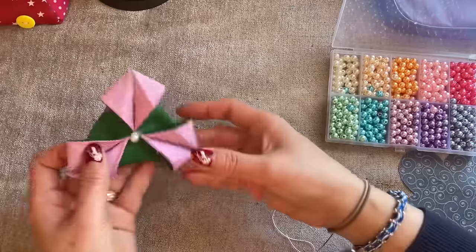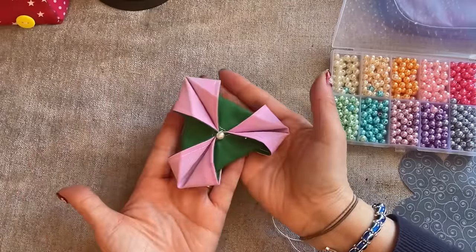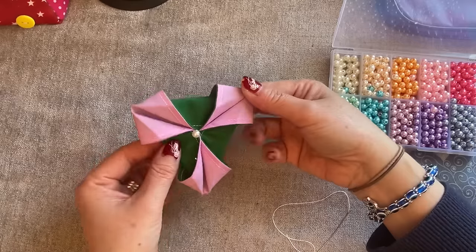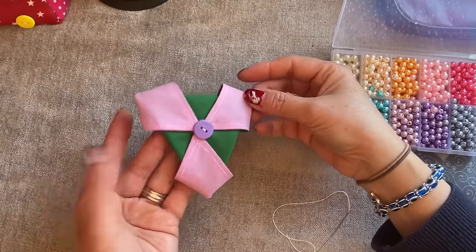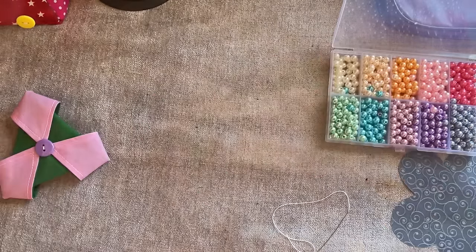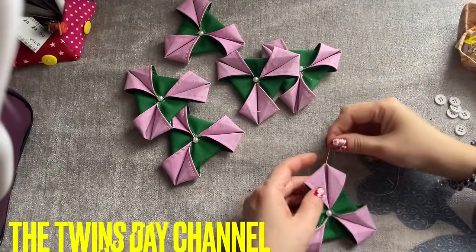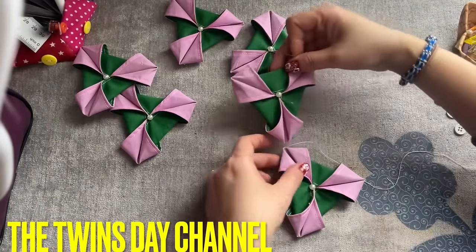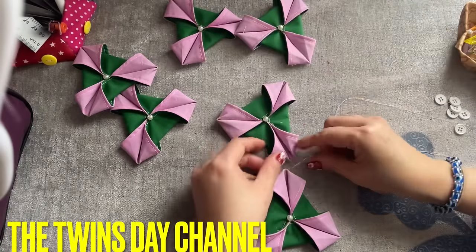You can see everything meet right in the center. Yes, it's so easy to do. You see, and look in the back. Okay, so finish them off. Okay, so have this, and then I'm bringing the next one, and I'm gray at the corner right here. I'm gonna sew this together.